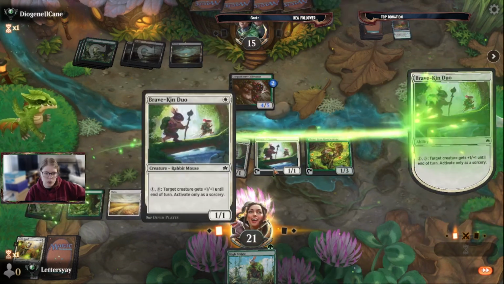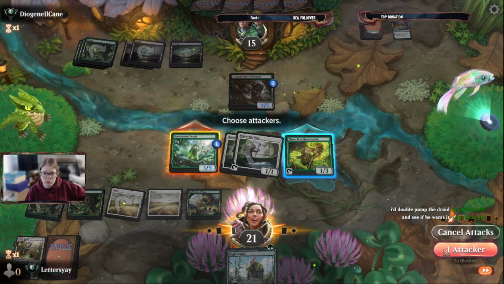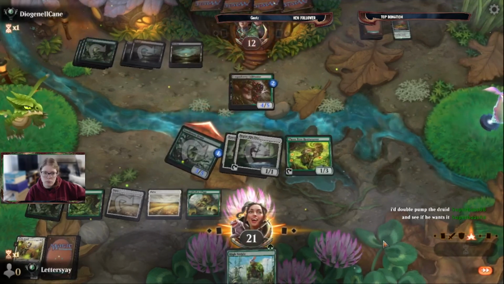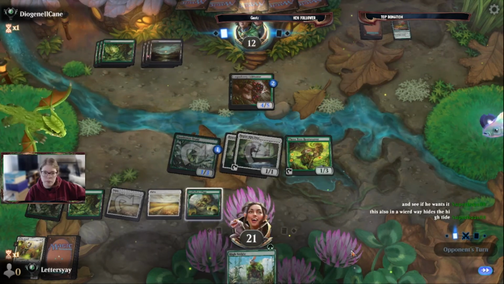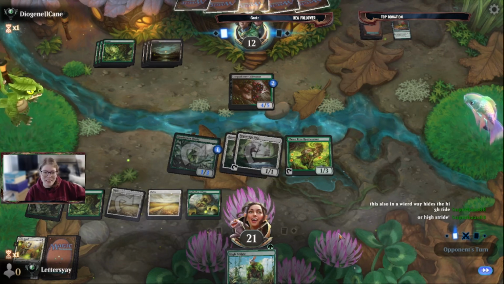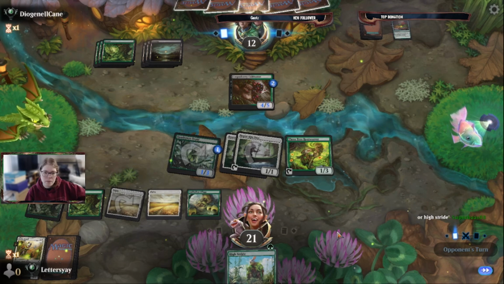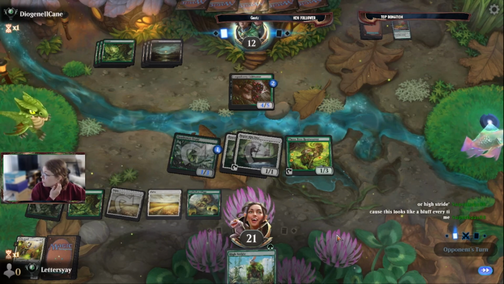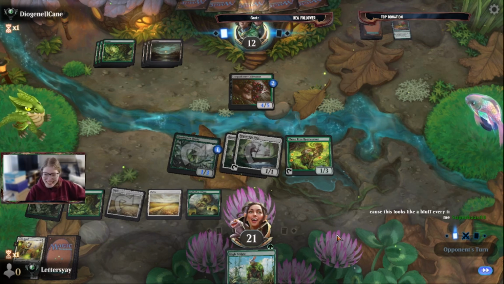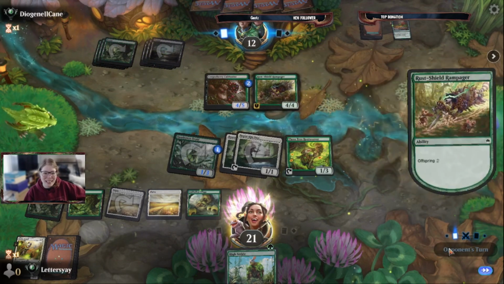I think I aggro this, because this is only a sorcery, so... It is a weird way, hides the high stride, yeah. Wouldn't it be really funny if this whole time I didn't have a combat trick and I was just swinging for... That would be really funny. This looks like a bluff every time, yeah. Ooh, okay. I can't block those.